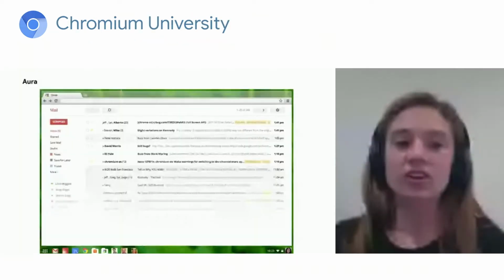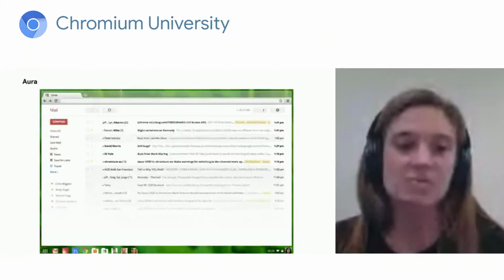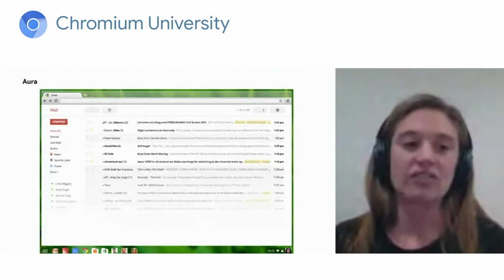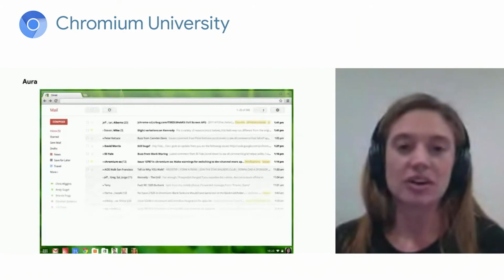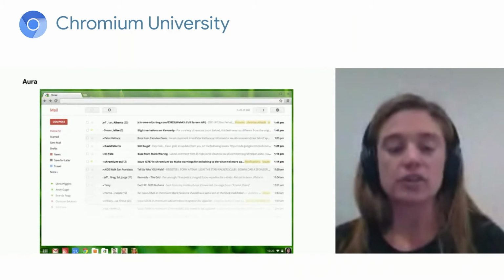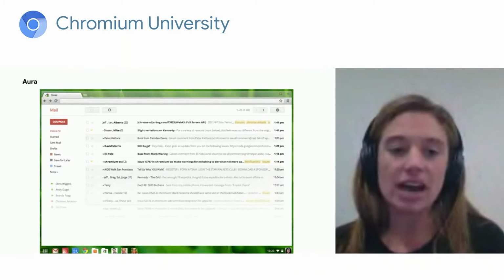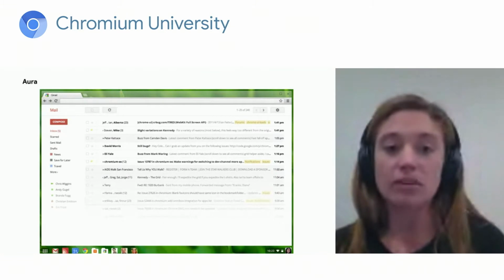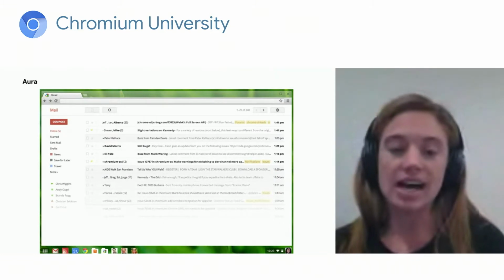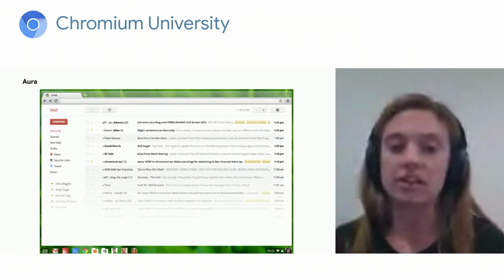That brings us to Aura. After the first single window UI, we moved on to having our first window manager. This project was called Aura. So we're finally having the capabilities of a full screen window. Now we have the possibility of multiple windows that can overlap each other. They're not quite stacked as we saw in the first UI.